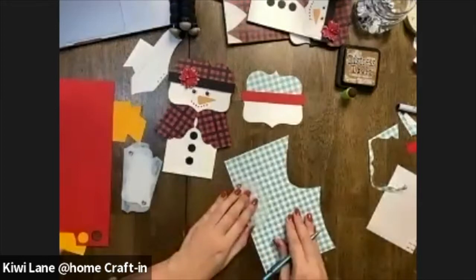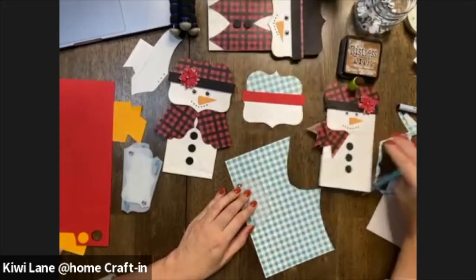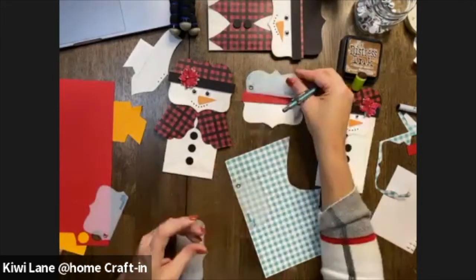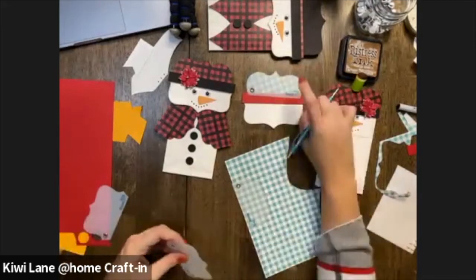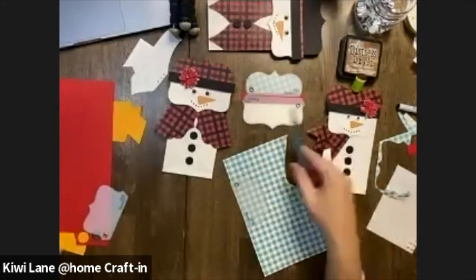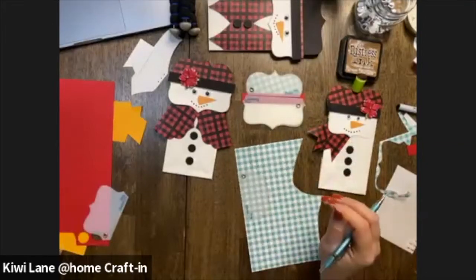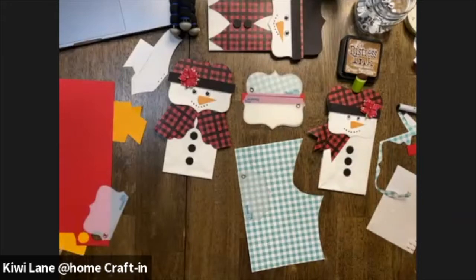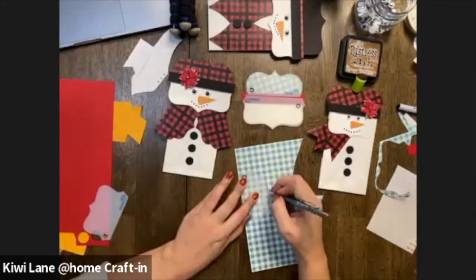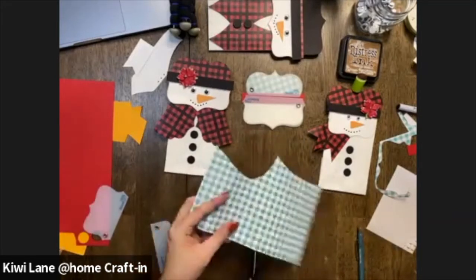What's the 3T for? We use that, or the 2T? No, the 3. Oh, the 3? Yeah, you said at the beginning it's for the hat. The hat here. So the 4T was just for the face. Yeah. And then 2 1Ts for the scarf and the 3T for the hat. Correct. Yep, we got it.